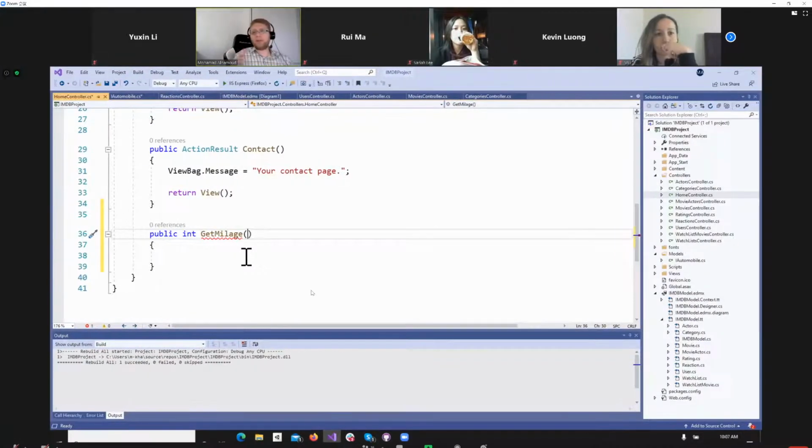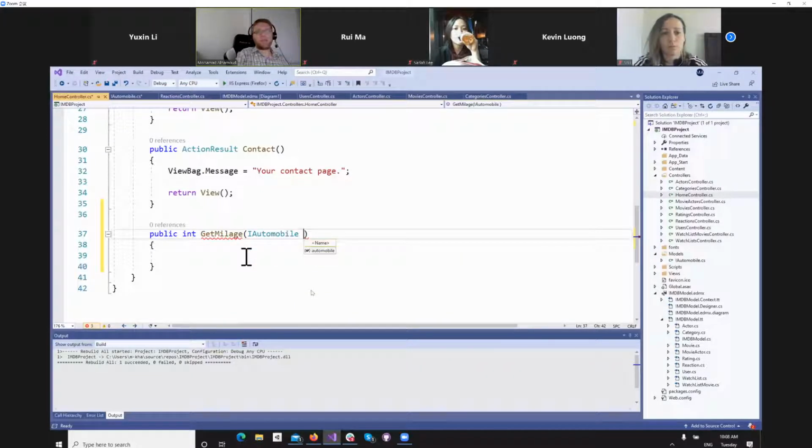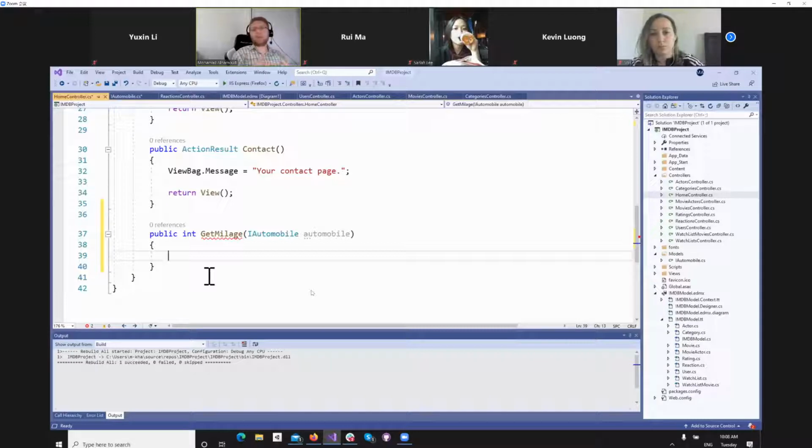So maybe you will need multiple ones, but what if you passed an object of iAutomobile? It doesn't matter if the object is a car or a motorbike or whatever. Once you pass an object from this interface, now you guarantee that if it's a car, fine, if it's a motorbike, fine.